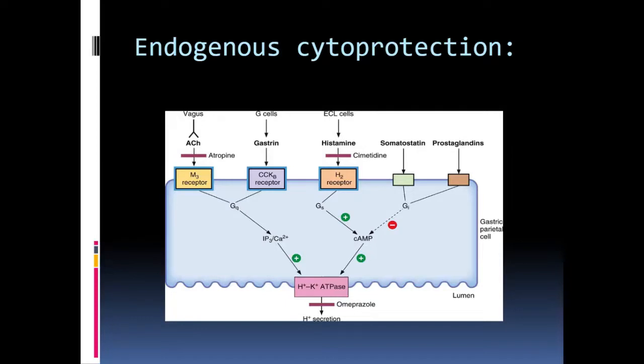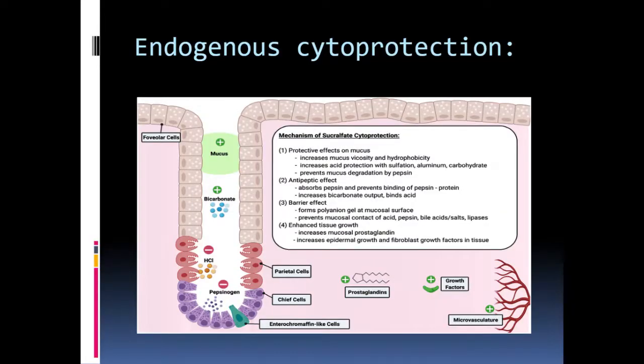I cannot show you the picture. There is another slide, and this slide is revealing the mechanism of the most common cytoprotective agent, that is Sucralfate. Sucralfate is producing its effect by four different mechanisms. One, it is enhancing mucus secretion. The second is it is increasing prostaglandin synthesis. Third is it is increasing bicarbonate synthesis, and fourth is it is increasing the synthesis of growth factor. All these different mechanisms are ultimately providing a cytoprotective layer within the GI tract that can minimize the effect of HCl and provide protection against HCl effect.